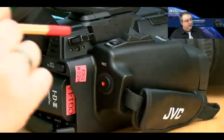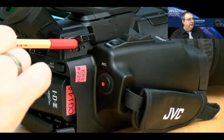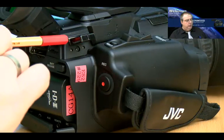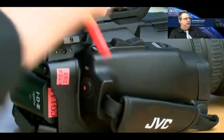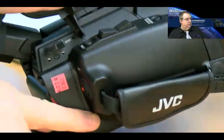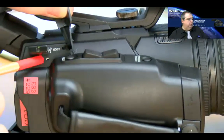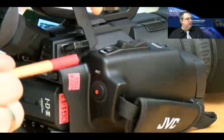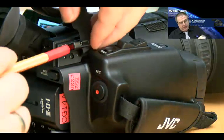We see on top here that I already connected the Wi-Fi dongle. This is a USB host connection, and let me move the camera a bit so you can see that. That's the host connection. It's a USB port, and this host connection can be used for a wireless adapter like you see here.